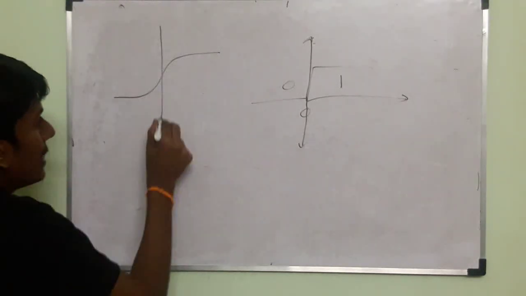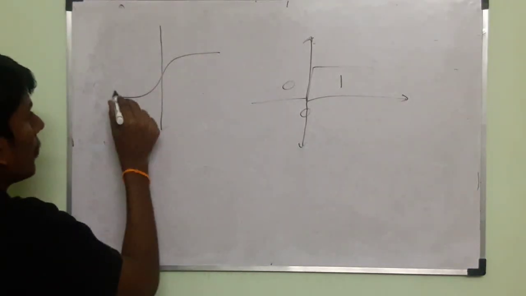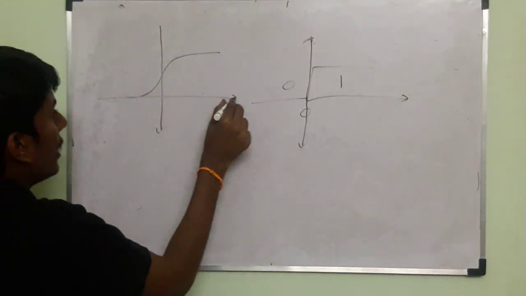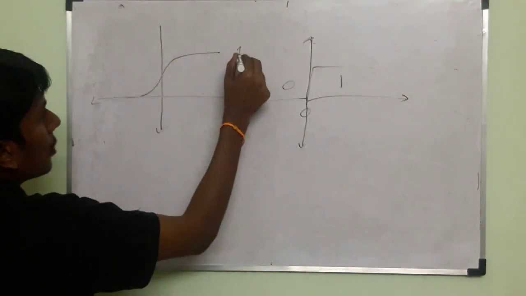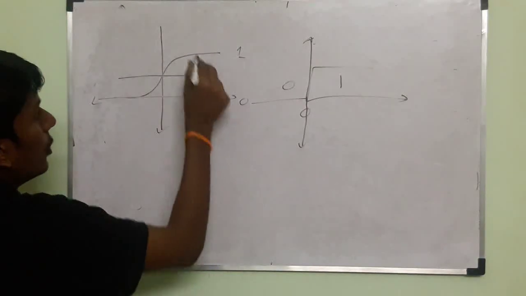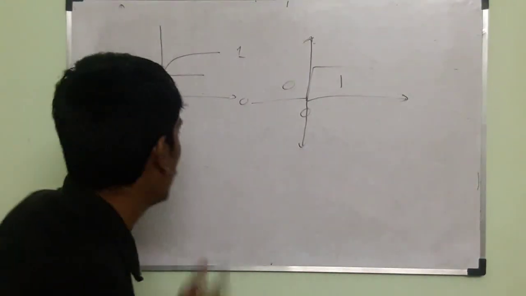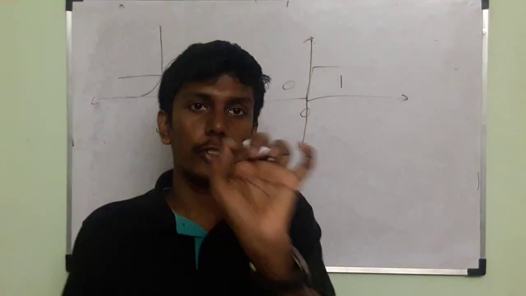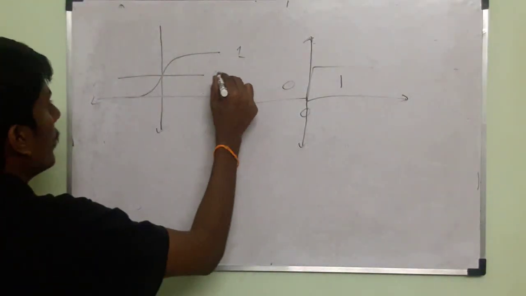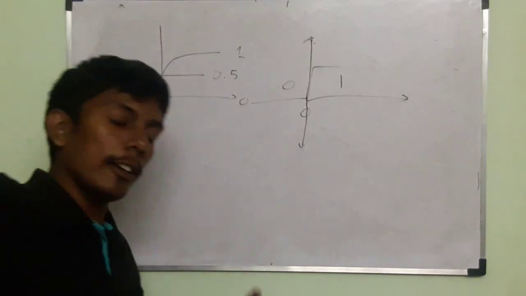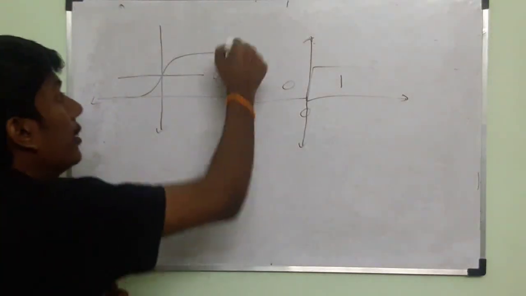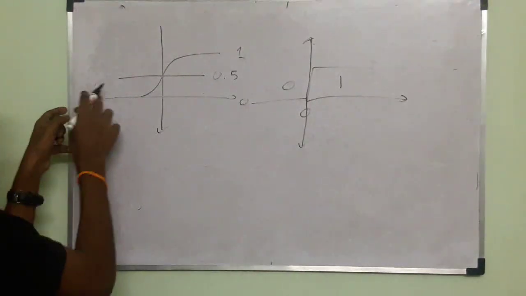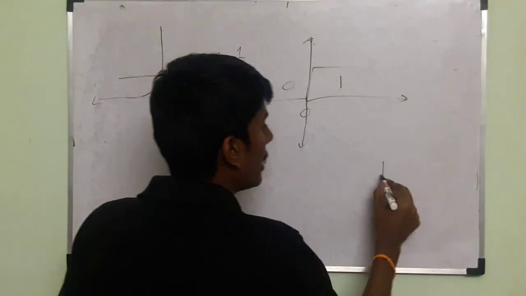So instead of achieving a sharp 1 and a 0, we will be having values even in between 0 and 1. If the output of the neuron was 0, it will give us a value 0.5. And if it is a very, very huge value like infinity, it will give us 1, and if it is negative infinity, it will give us 0. How we do that is using the sigmoid function.